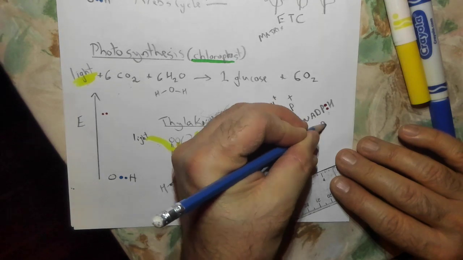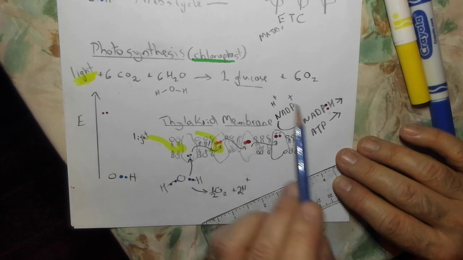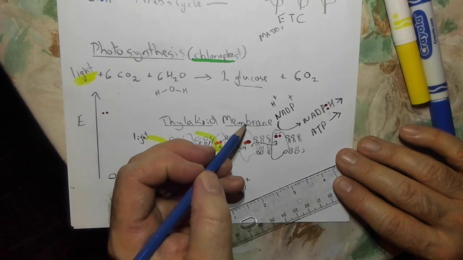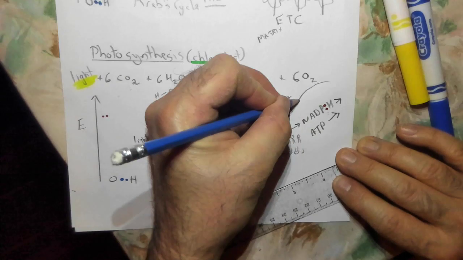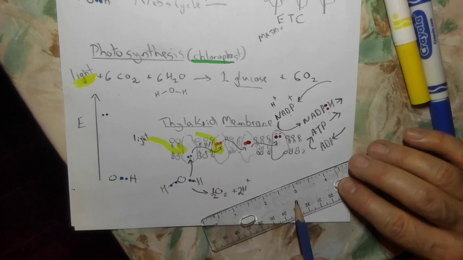The ATP is also produced here, and those go off to the Calvin cycle to produce the glucose sugar. Of course, what comes back from the Calvin cycle is the empty dump truck, and of course, ADP. And it gets charged up here.